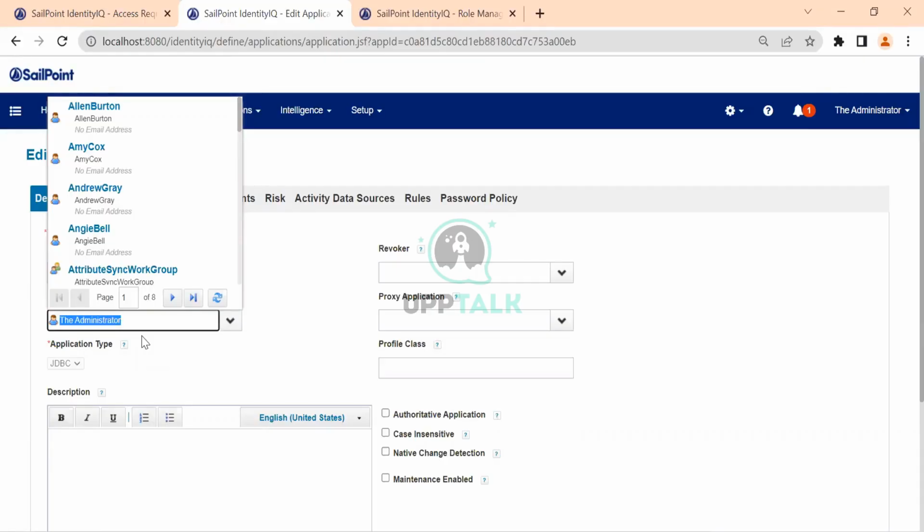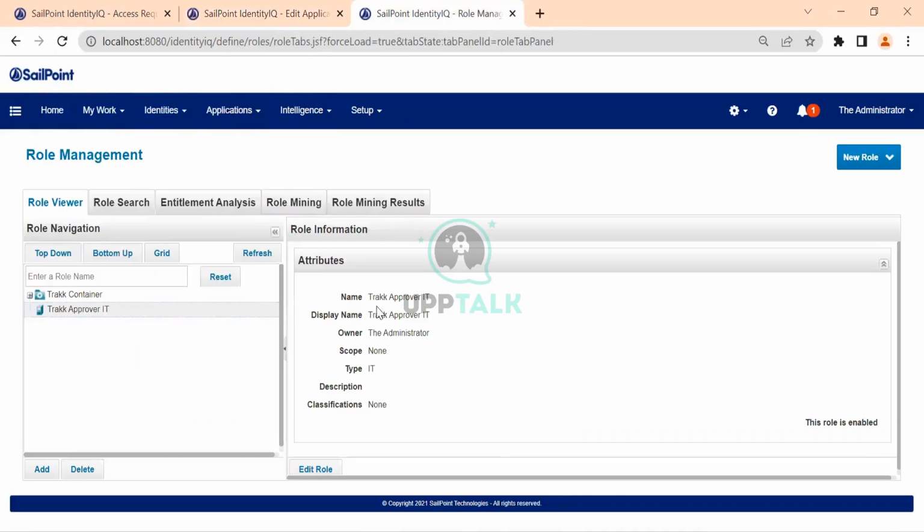We need to list down those accesses, and that could come from your n number of applications. We first list those down, and then we create an Excel using that mapping. We have to define those roles here only one time.